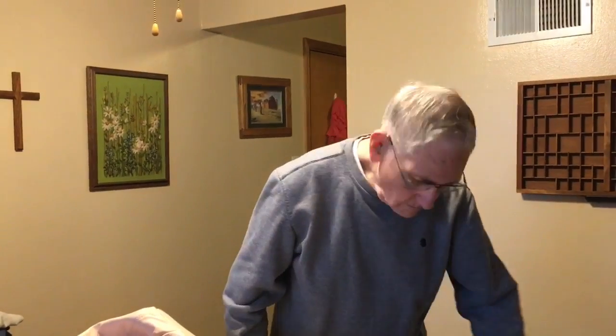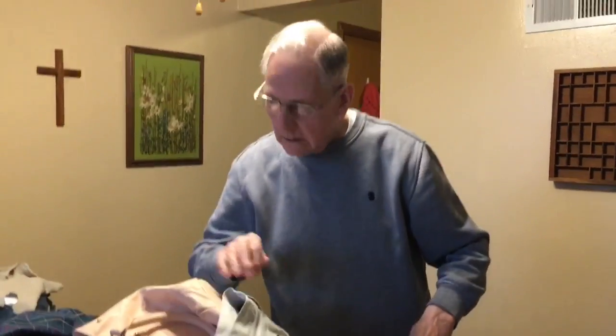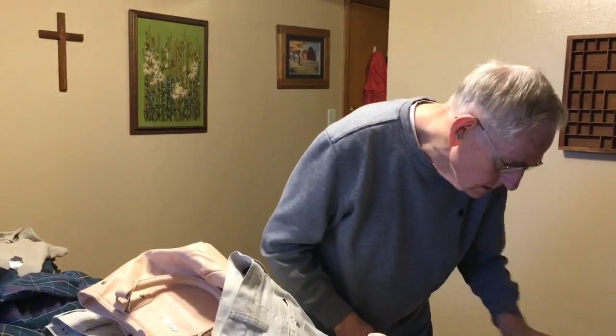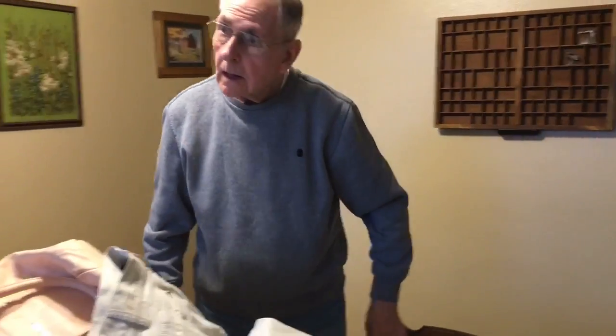And that's everything, Dad. Now you don't have to wash any of it, and I don't think you have to iron anything either. Does that make you happy? Yes. Now I got to find a place to put it all so I can list it. I need another clothing rack. I don't want to have to buy one.